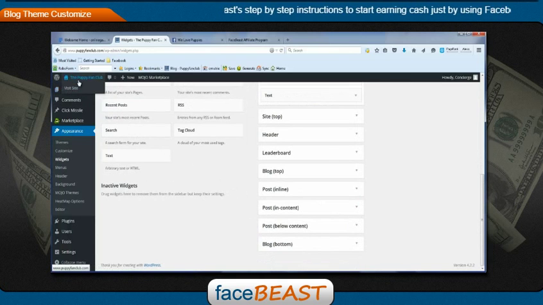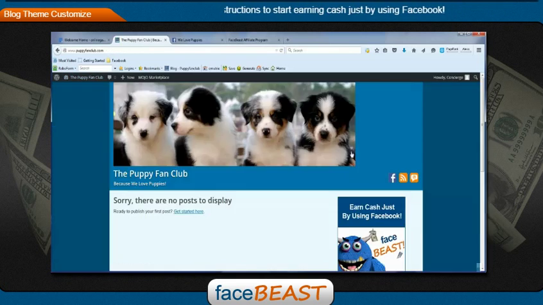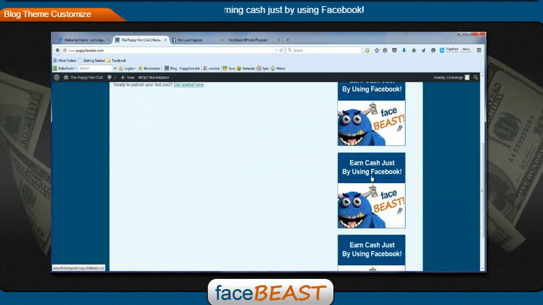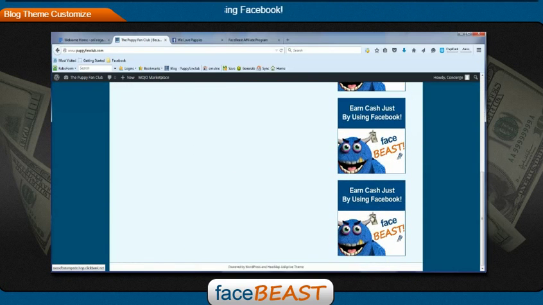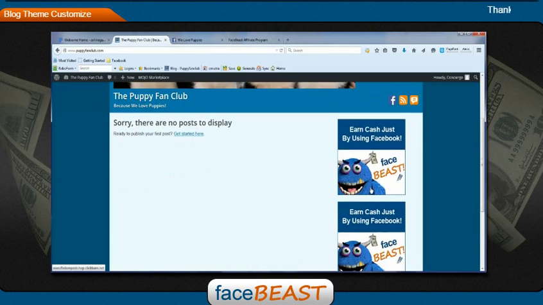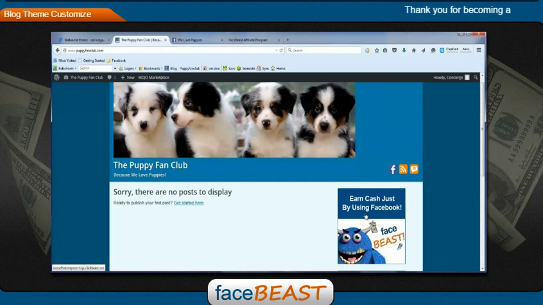Perfect. So as you can see, you can have as many banner ads as you like on the side. I made them all the same so that you could just see what it's all about.